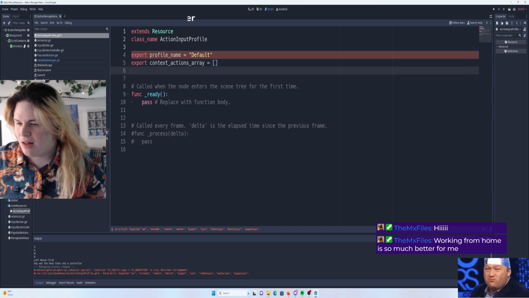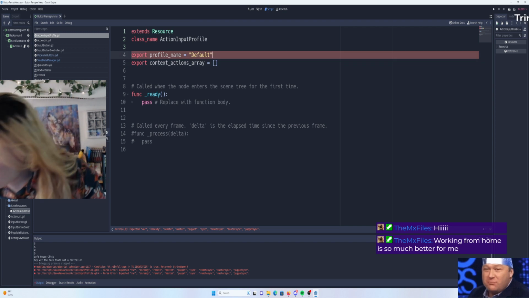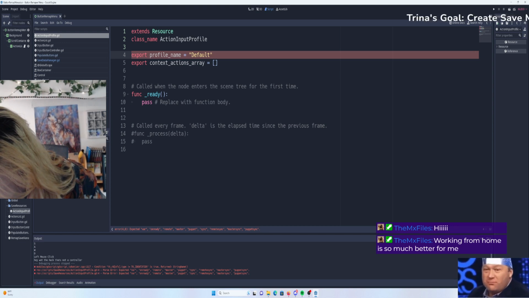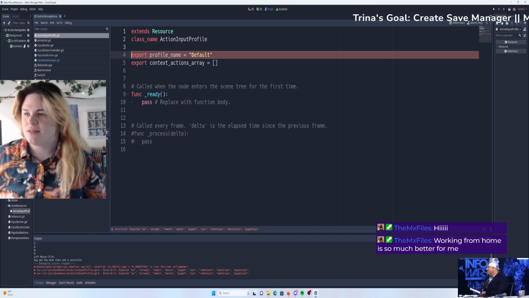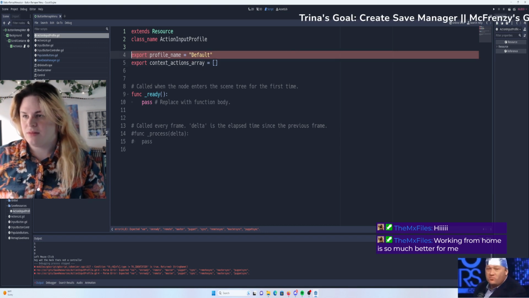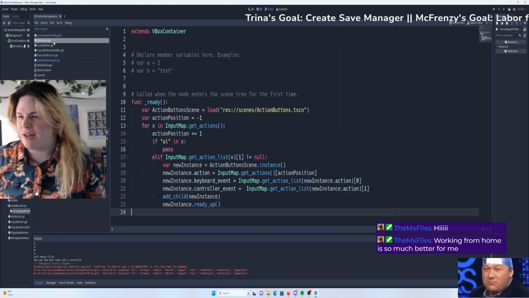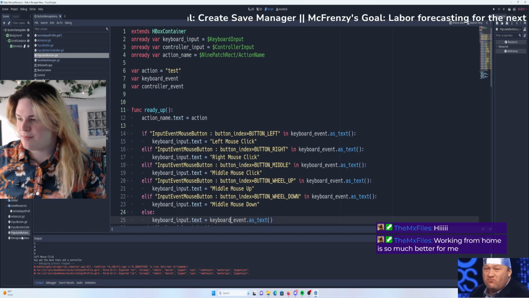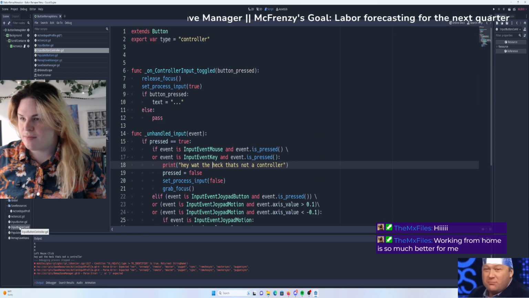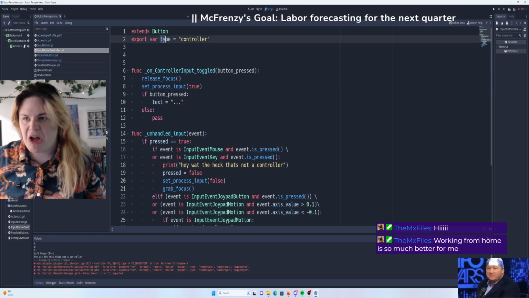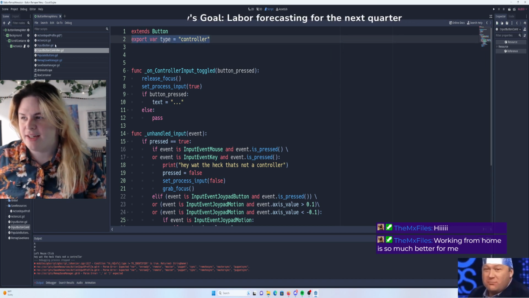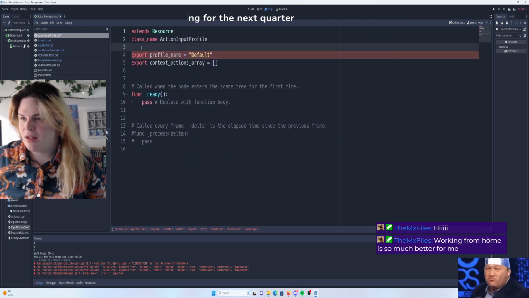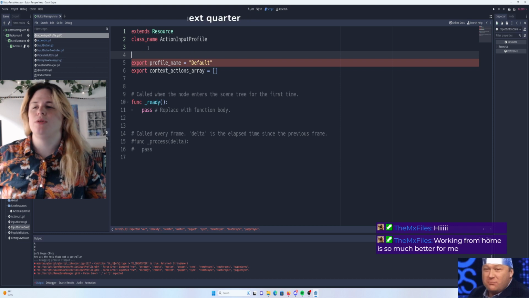What's wrong with that? Parse error. Expected var, onready, remote, master, puppet, sync. Huh? What am I doing wrong? I swear I have an export variable somewhere on here. This one's fine. What's wrong with the other one? Oh, duh.